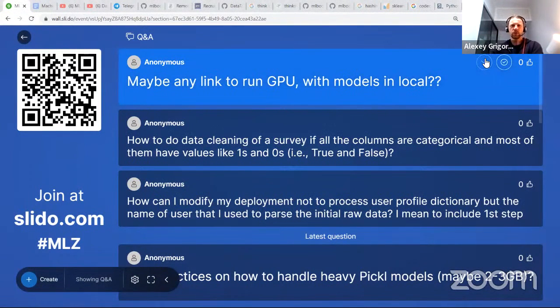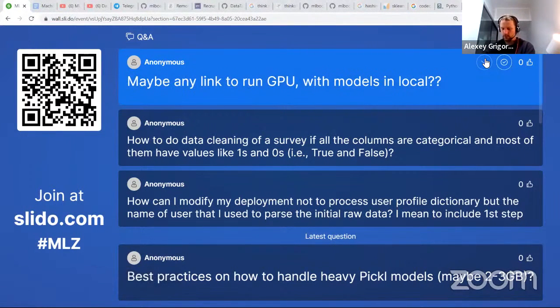Maybe any link to run GPU with models locally? No, I don't. Just go to Google and you'll find a lot of them. I don't suggest spending time on that. If you want, it's on you, not because I asked you to, because it's likely that you will spend a lot of time figuring out how it works and why the stuff in this article doesn't work on your machine. I've been there. I don't recommend it.